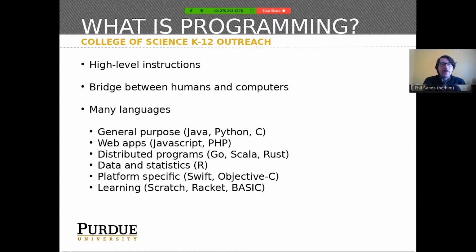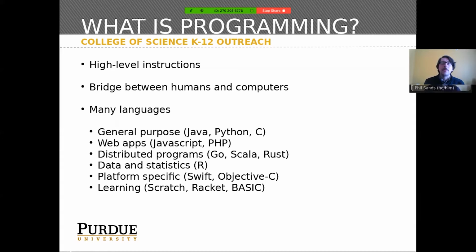So really briefly, I just want to talk a little bit about what programming is, because I think, especially when you're starting, it seems to be a little bit mystifying. First of all, what you're writing when you write computer code is what we call high-level instructions. Those are things that need to be translated further by programs that we call compilers or interpreters, and those eventually end up in ones and zeros, which is called machine code. And that is what your computer or your smartphone or any other device that can read binary language will eventually use to execute instructions.